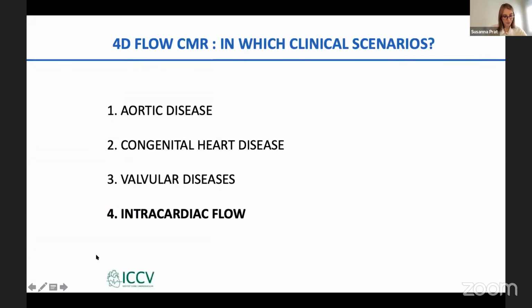And to finish, I will mention only a few things about the analysis of the intracardiac flow. I really recommend the review that I mentioned. But in our group, we're collaborating with some medical engineers from the university, and we have a big group of atrial fibrillation ablation, and we are working a lot with cardiac MRI in terms of fibrosis and pre and post ablation.